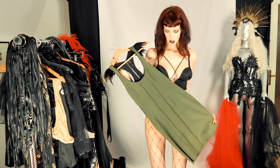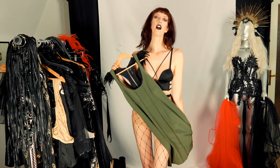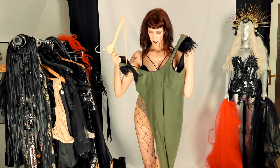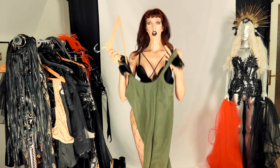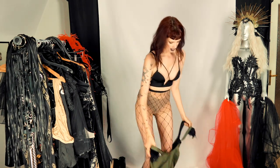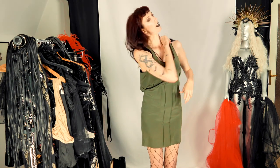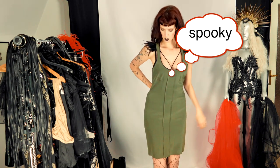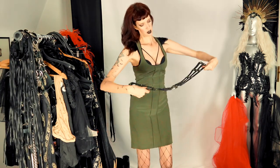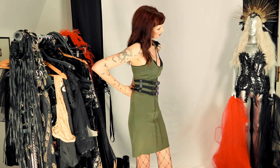Another thing I like to do is take dresses that aren't necessarily gothic and accessorize them in a way that fits my style more. This is just a beautiful dress I got in LA a couple years ago — the designer is Jay Godfrey, I got it at Minermix, which is an amazing store. This is a good example of how you can really do anything with any type of dress and make it a little more spooky if you just know how to accessorize.